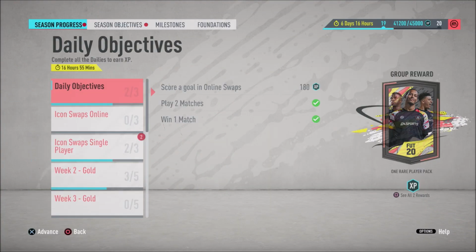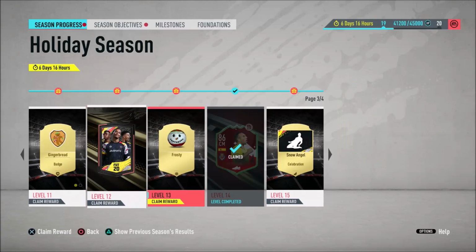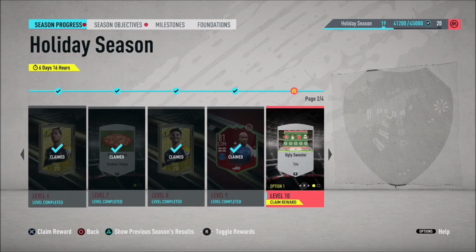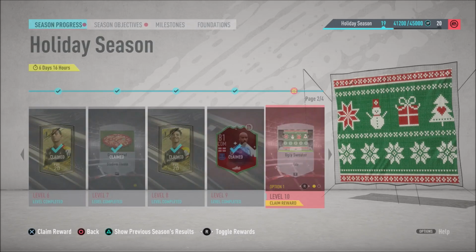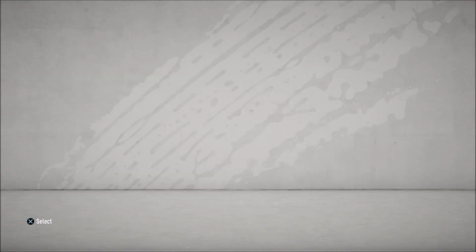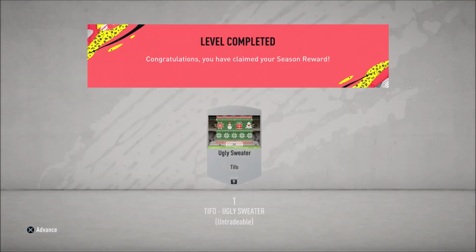Also, we have got quite far in the season progress. I've only collected the Santi Cazorla one to do the missions we had for him over Christmas. Apart from that, we've got everything else to take in. So first of all, ugly sweater or gingerbread. Let's go ugly sweater. It doesn't really matter. I'm never going to use these anyway, unless I really just want to go mad in the summer and put some Christmassy things up, you know.